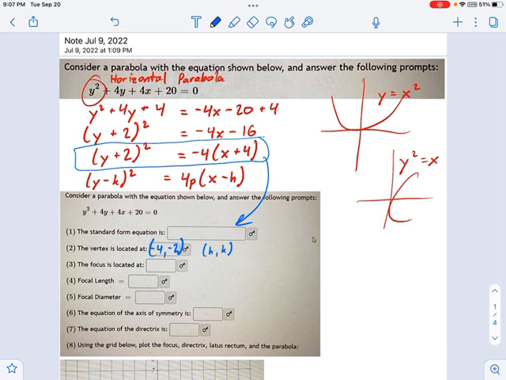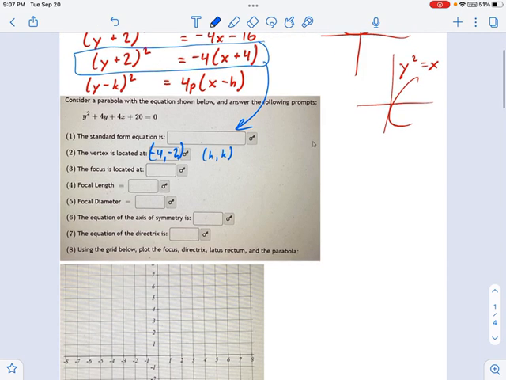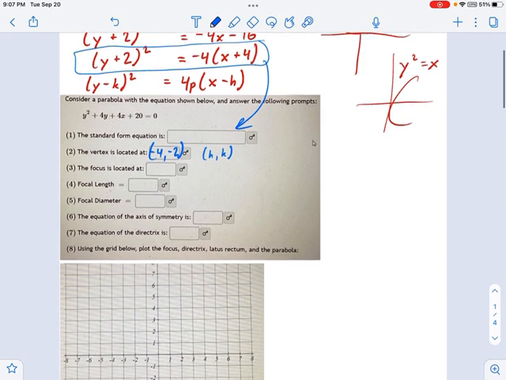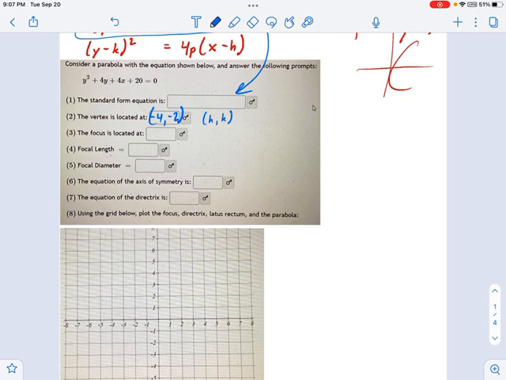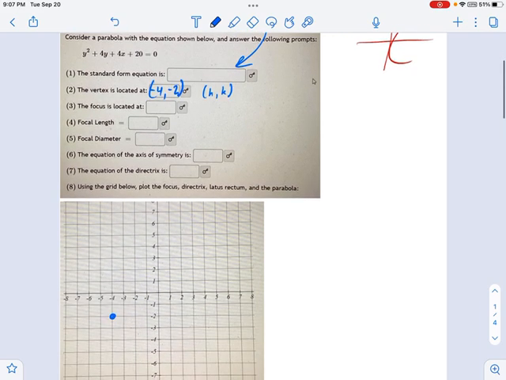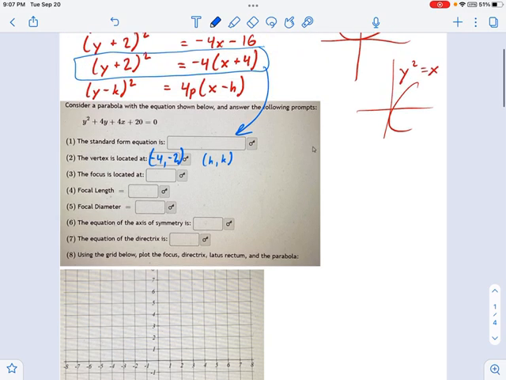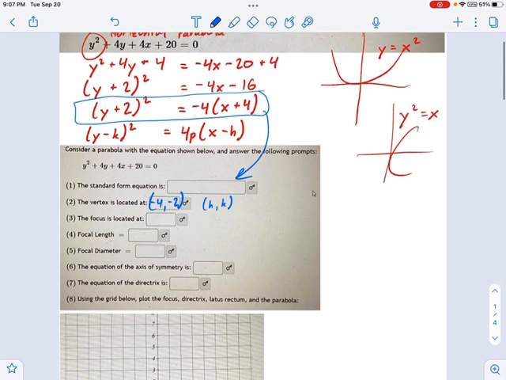And the next thing I want is my focus. And this is where things get a little more complicated than just reading the equation. The focus, if you remember what a parabola looks like, especially a horizontal one, let's draw my vertex on here. Vertex negative 4, negative 2. Okay, so that's like right here. There's the vertex. Well, which way is this thing opening? Is it opening to the left or is it opening to the right? I mixed up my left and rights, but you get the idea. I want to know which way it's facing. And the way you do that is by figuring out what p is. So we're going to skip down to this step right here.